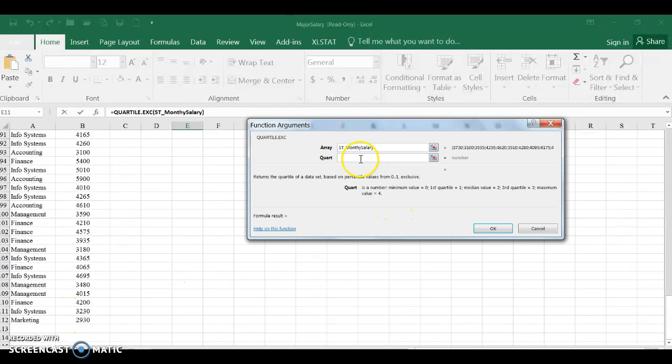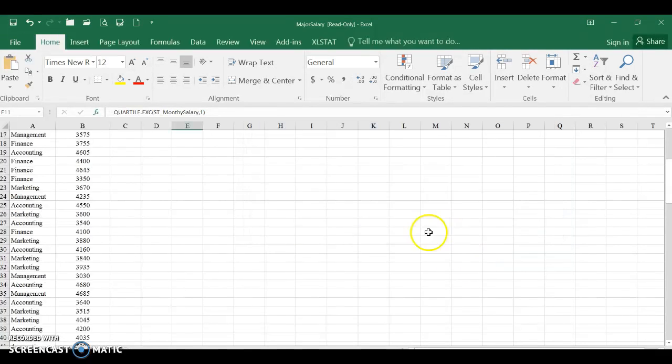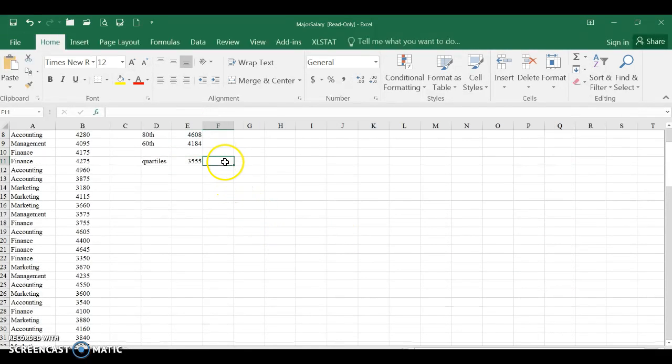And then it asks me which quartile, and notice down here it tells you these have to be a value of 1, 2, 3, or 4. Now if I pick the 4, that's going to give me the whole data, 100% of the data. But if I want the first quartile, so if I put in a 1 for the first quartile, that's going to give me the first 25% of the data. If I hit OK, there's the first, so I'm going to put next to it first.